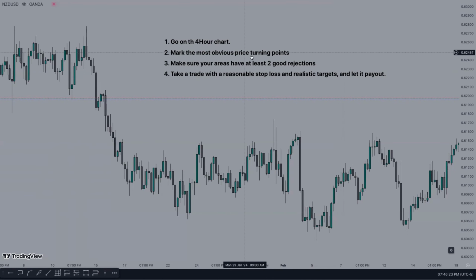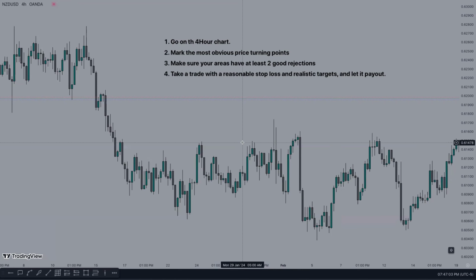The 4-hour time frame is where we are right now, NZD/USD 4-hour chart, as you can see up here. What the 4-hour chart allows you to do is come out of all of that noise on the lower time frame. It allows you to zoom out and see the bigger picture of everything. So this is for intraday traders, of course. If you are a position trader or more of a swing trader, you can swing with this too, but the 4-hour time frame is just the best intermediate time frame. That means it's not too low, it's not too high, it's just in the middle. The 4-hour time frame is perfect for support and resistance.